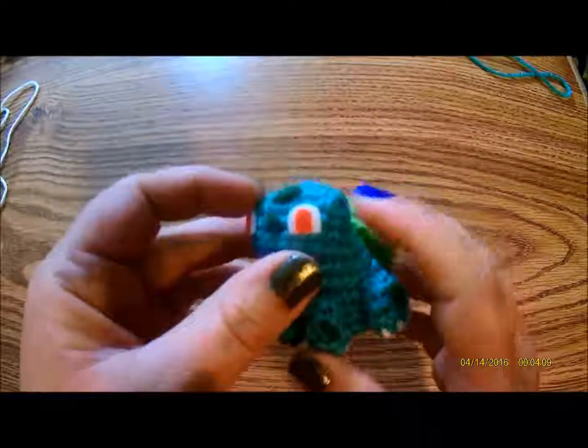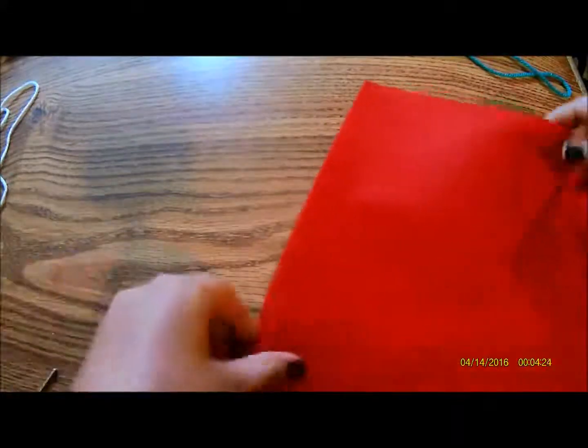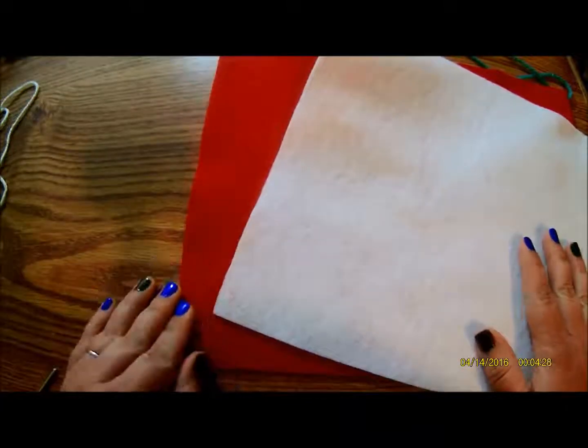And you will need felt. You'll need white felt and red felt. And I cut those pieces out of these. So just red and white felt. Okay, let's get started.